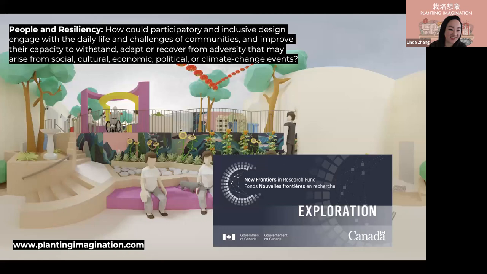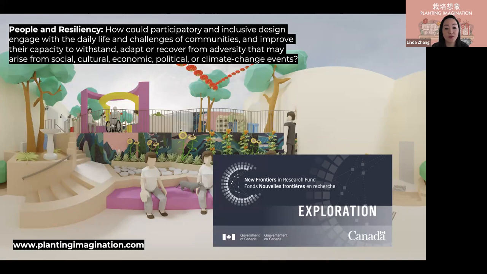Next slide, please. Second, the client usually pays the architect. In this case, we, the designers and architects, are actually paying all of the participating community members a living wage for their knowledge, research, and contributions. I think we can't really talk about people and resilience without also talking about labor, capacity, capital, and resource. Community organizing is almost always volunteer labor, where burnout, capacity, and the need for knowledge transfer and upskilling are some of the biggest barriers.